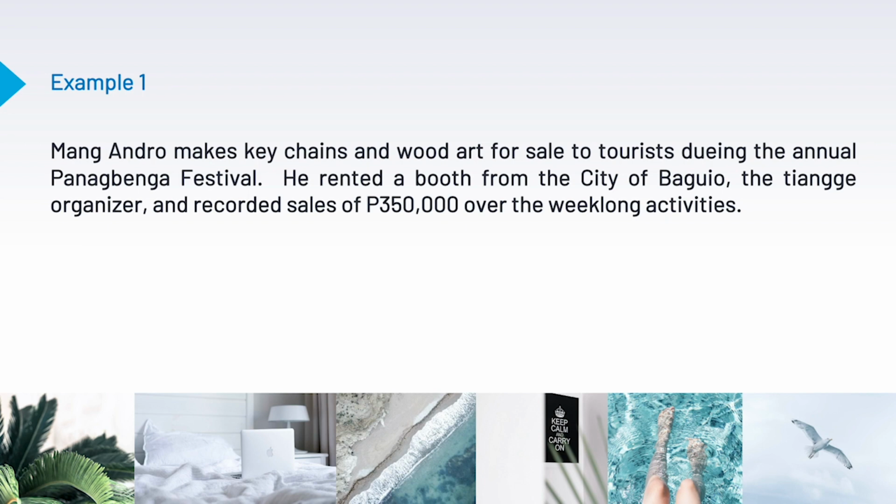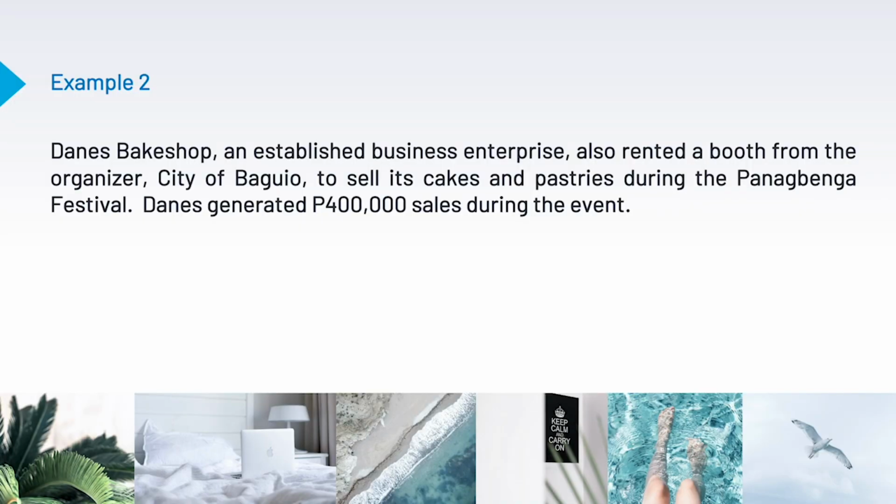So, example number 2: Dave's Bake Shop, an established business enterprise, also rented a booth from the organizer, City of Baguio, to sell its cakes and pastries during the Panagbenga Festival. Dave's generated 400,000 peso sales during the event. So, isn't it a bake shop? What is its usual business? It sells cakes and pastries. So it just happens that there is a festival here in Baguio. So it sold, it just extended its regular business. So, technically, you can already understand that it is subject to business tax.